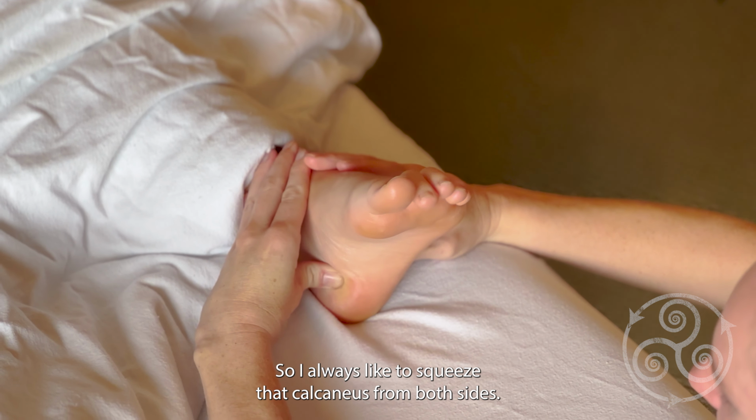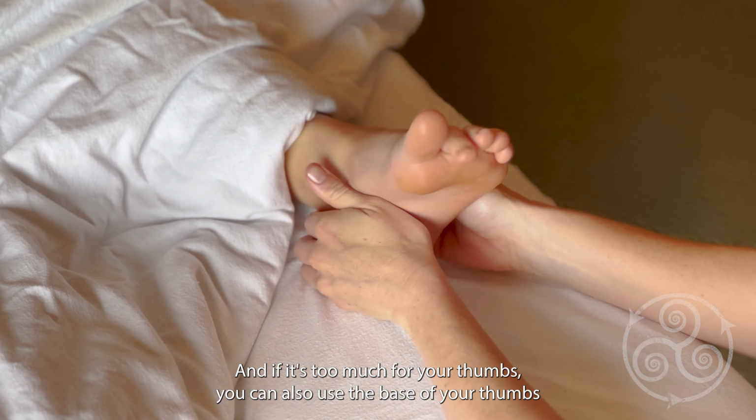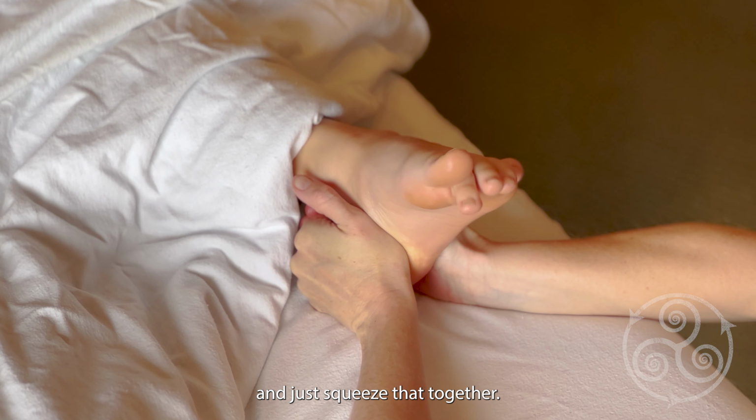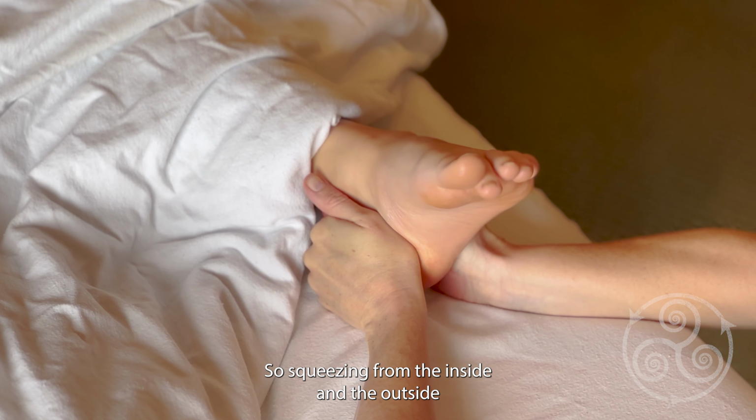And then it's always good to give a little squeeze in between here. So I always like to squeeze that calcaneus from both sides. And if it's too much for your thumbs, you can also use the base of your thumbs and just squeeze that together. Just like so. So I'm squeezing from the inside and the outside.